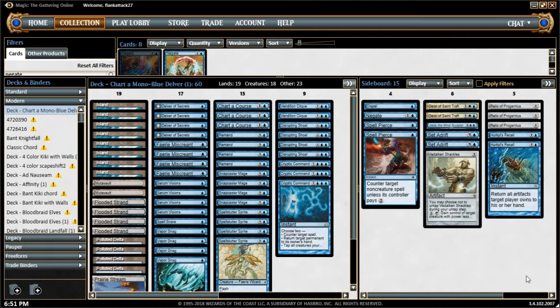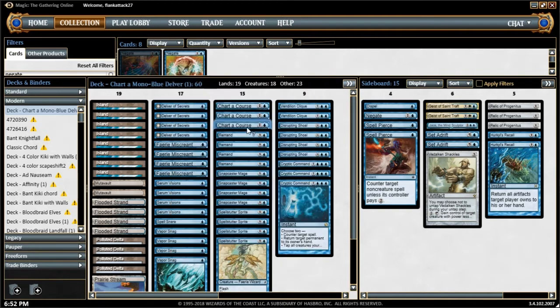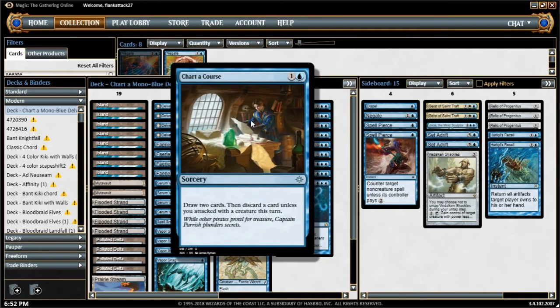So today I have something that I am very excited to play for you guys. It is Mono Blue Delver. Now this is a deck that a couple of years ago saw a little bit of success, but when Gitaxian Probe was banned, the deck more or less went away. I'm trying to bring it back today, guys. I've always loved the card Chart a Course, and Chart a Course has been incredibly strong in this deck. We just need to be attacking with something, and we can draw cards.